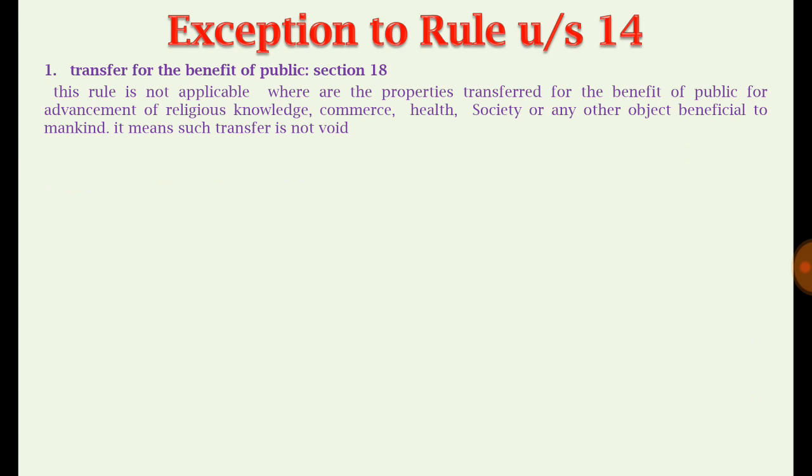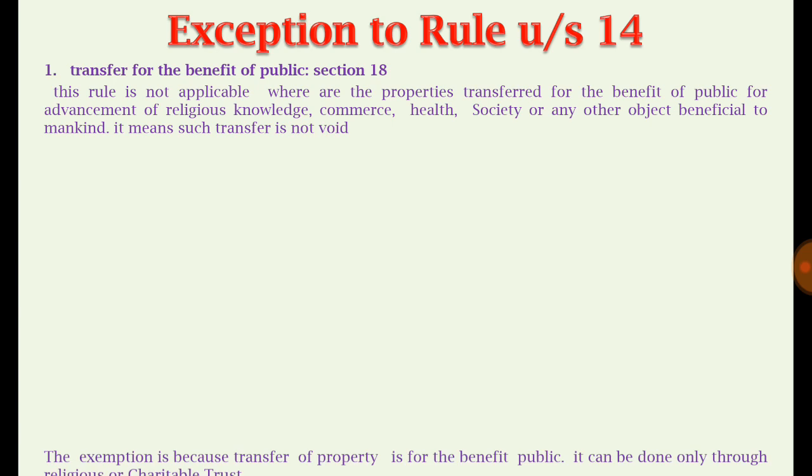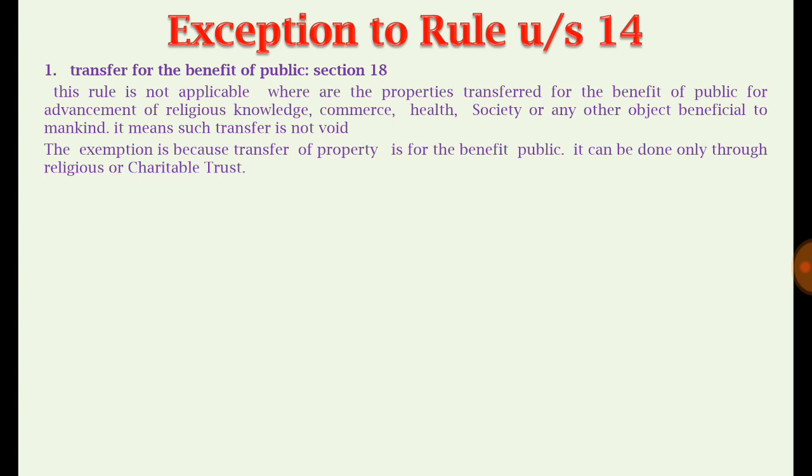Yes, a trust can be created. Trust properties are always inalienable, because the usufructs or the fruits of that property should be used for the beneficiaries, and a trust is an artificial person, and it continues from generation to generation. So if a trust is made for charitable purposes like knowledge, commerce, health, education, or anything beneficial to mankind, such transfers are not invalid. So creation of a trust of property is not invalid, and Section 14 is not applicable to such a trust.